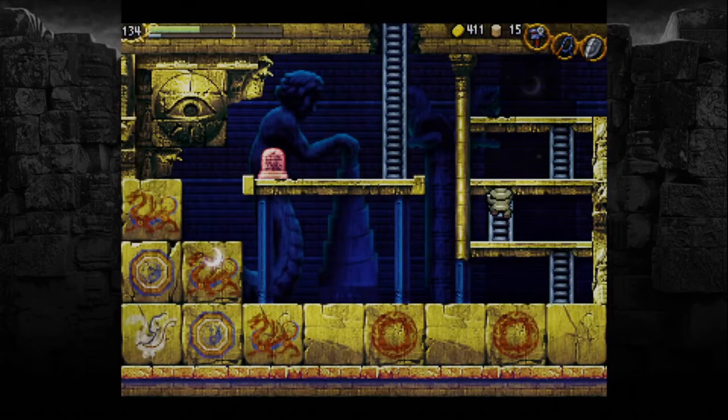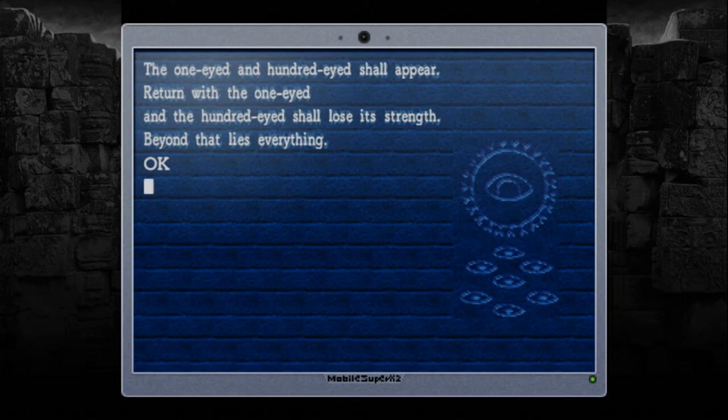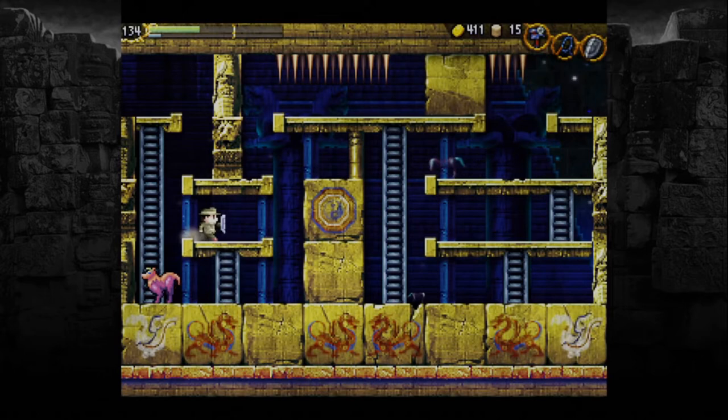Okay. So I'm going to read this tablet. This tablet says, the one-eyed and hundred-eyed shall appear. Return with the one-eyed, and the hundred-eyed shall lose its strength. Beyond that lies everything. So that's going to make this thing appear, and this is like a boo. Whenever I'm looking at it, it doesn't move, and whenever I'm not looking at it, it chases after me. But I need to pull it over to the other half.